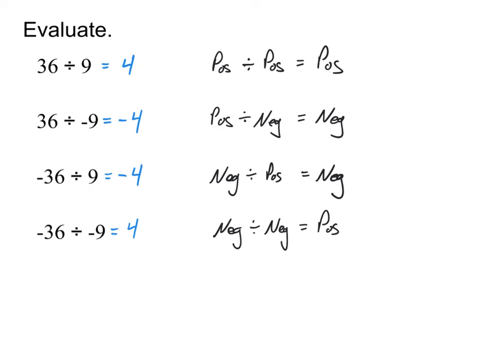As you take a look here at each of these rules, notice that if the two signs were different on the left-hand side, they divided and equaled a negative. Whereas in the top and bottom options, both of our signs were the same. Both were positive or both were negative, and you notice in both of those cases, they were positive. And the same rules go for both multiplying and dividing. Anytime your two signs are the same, you will multiply or divide and get a positive. If your two signs are different, you will get a negative.